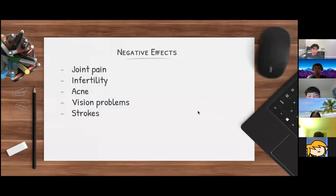All right, so now for the negative effects of these performance enhancing drugs. With all this information, attention, and debate over these performance enhancing drugs, of course many people want to understand how these drugs affect someone's body. Simply put, these performance enhancing drugs alter the human body both aesthetically and negatively. These drugs can be extremely dangerous and deadly. Some negative effects that can occur include acne, liver damage, and vision problems.